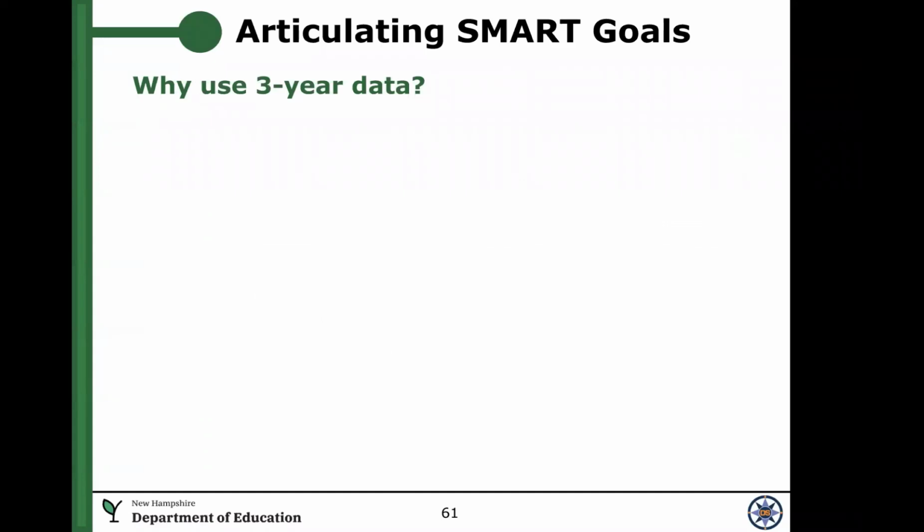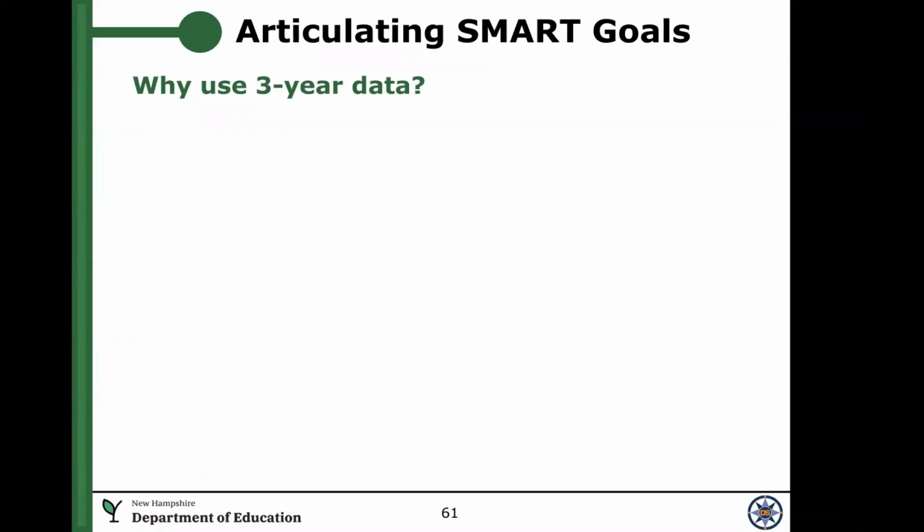When I'm looking at year-long SMART goals, I do like to look at historical data, but you don't always have to look at historical data. You have grade levels in kindergarten, 1st, 2nd grade, or you might have high school levels. You don't necessarily have these New Hampshire SAS summative data. You might be looking at NWEA, you might be looking at iReady, or an end of the year assessment, and you could look at historical data. It's not always the way you do year-long SMART goals, but this is the example that I'm using today.